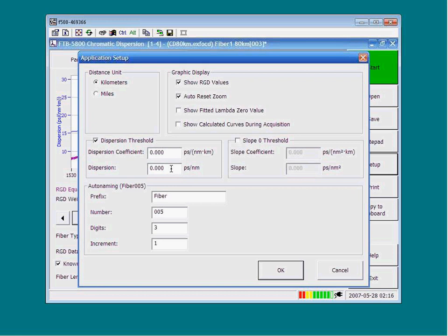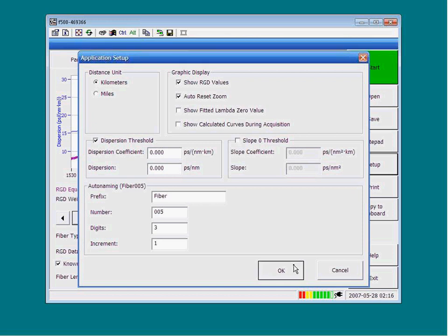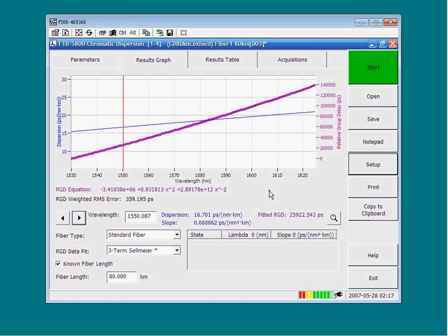So, for example, for OC48 or OC192, there would be different threshold values that can be applied. We can manually enter them here in the setup screen. What we're going to do now is move over to the other piece of equipment, which is the FTB 200 with the single-ended dispersion analyzer. And what we're going to see there is that the threshold values are already entered into the, I could say, parameters screen for your test. So I can choose them there.